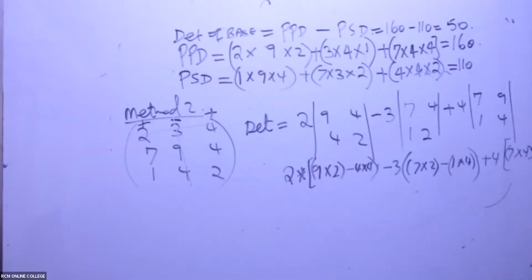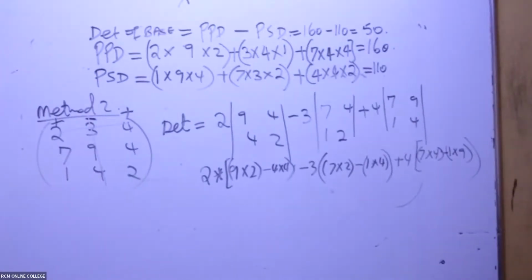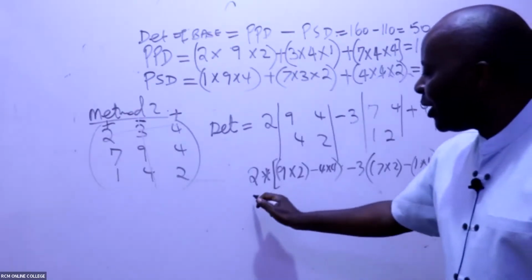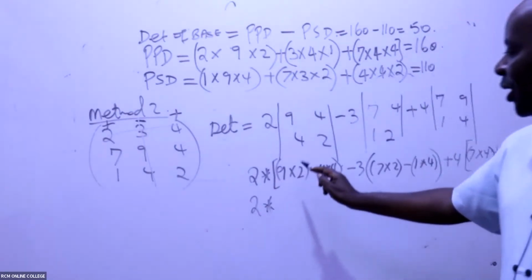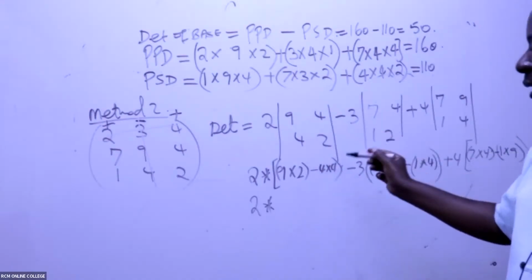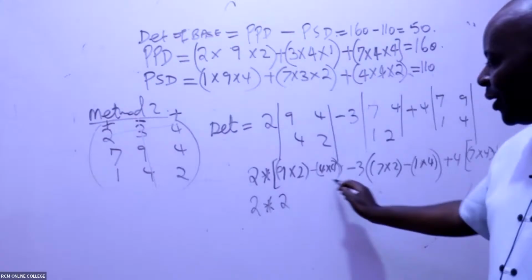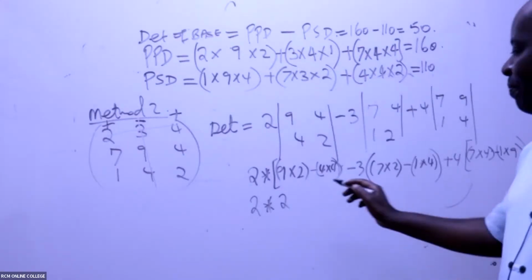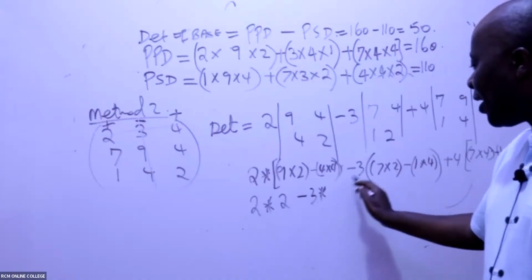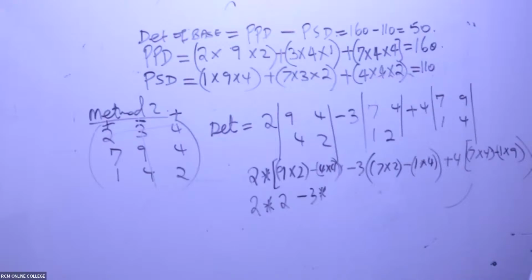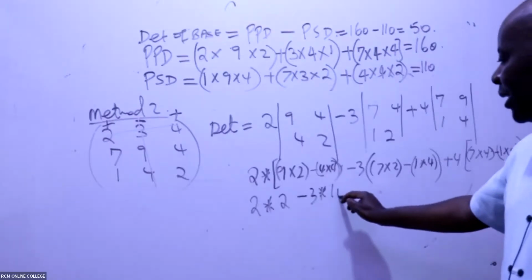Great. So then please do me a favor. Come inside the brackets first. So inside the brackets, what do we have, ladies and gentlemen? 9 times 2 minus 16. Give me an answer. Inside the brackets here, I'm being told that this difference is 2. Minus 3 times, how about inside here, what do we have? 14 minus 4. I'm being told the answer is 10.